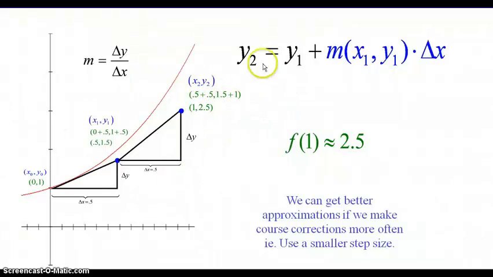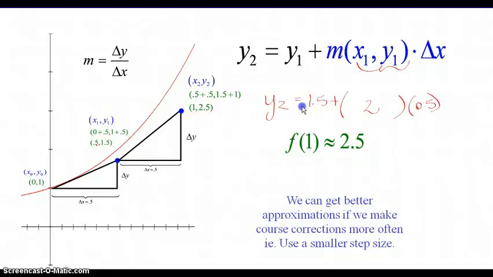So we know this point, y sub 2, which is actually the approximation of x equal 1, is the last y output, which we said was 1.5, plus the slope through the previous point. Remember, the slope was the sum of x and y. It was x plus y. So 1/2 plus 3/2 is 2. So there's the slope through the point x1, y1. And our step size is still 1/2. All right, so this is 1.5 plus 1.